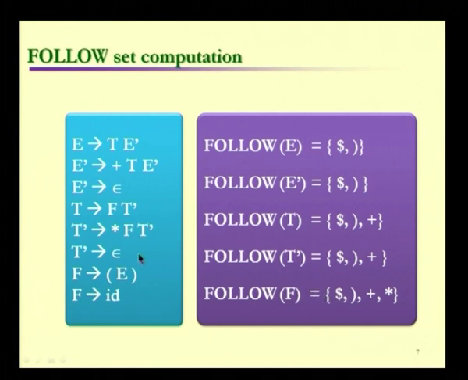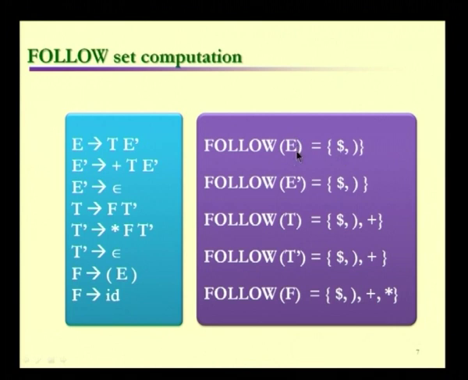So that is the first set computation, and now we have the follow set computation. The same grammar is once again given for you. E derives T E dash, and E dash derives plus T E dash, E dash derives epsilon. From this, just to recall, there is an algorithm followed for constructing the follow set. The first to be added is dollar, because every string derived from the start symbol of the grammar is expected to be terminated by a special symbol called dollar. So dollar will strictly be in the follow set of the start symbol of the grammar.